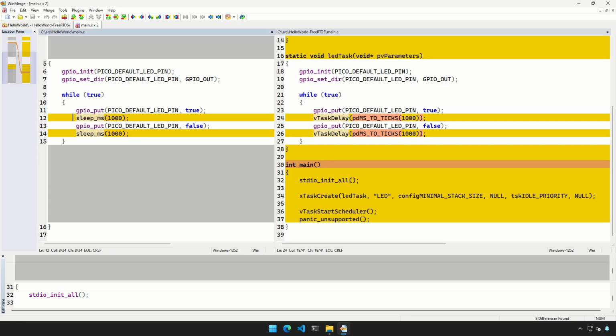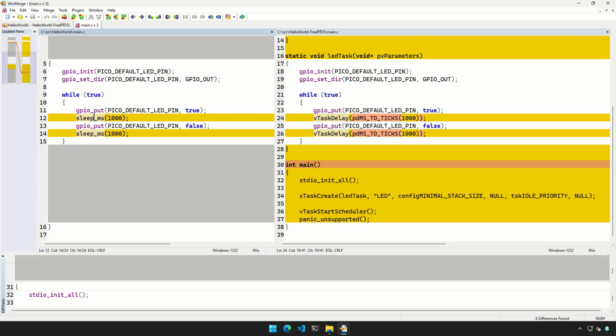Because in the old program, we just kept the CPU busy while it was waiting until the time had passed, while vTaskDelay just signals the OS, our FreeRTOS, that we want to wait a period of time, so you can use the CPU to run other tasks in the meantime and call us back, return from this function when the time has passed.